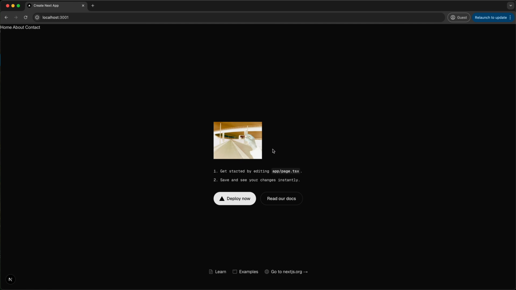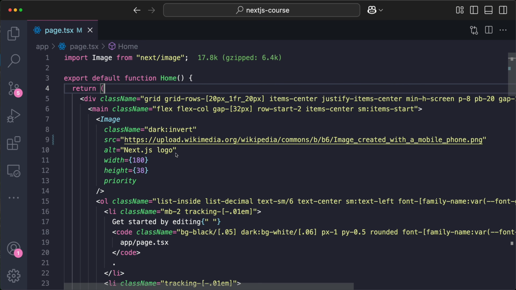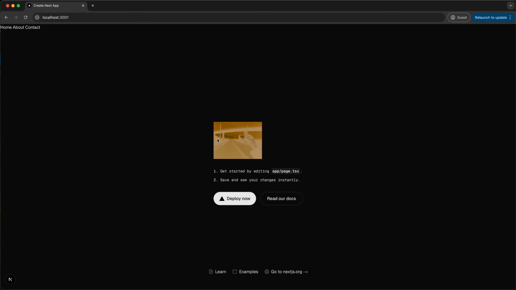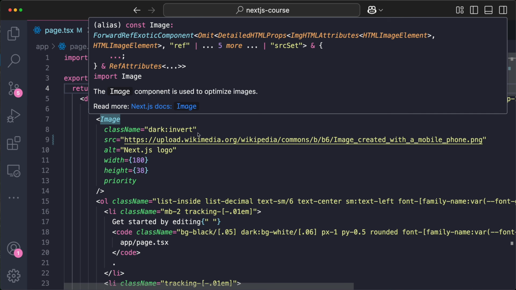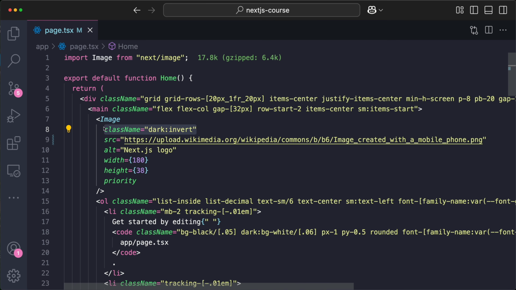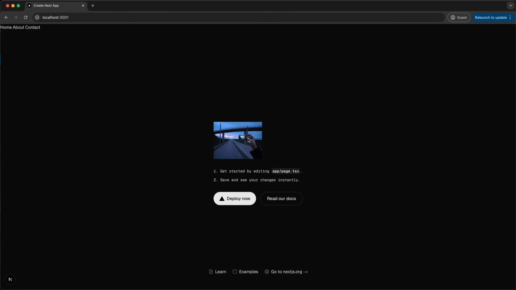Now, the image looks kind of weird. It looks color inverted, but you know what I mean, right? We just imported the image, and the color looks inverted. It doesn't look like the image that we had before. The reason for that is that in the image component, we set by default invert color from Tailwind CSS. We'll just delete that, it wasn't necessary. This is the actual image, and you can see we're able to load it.